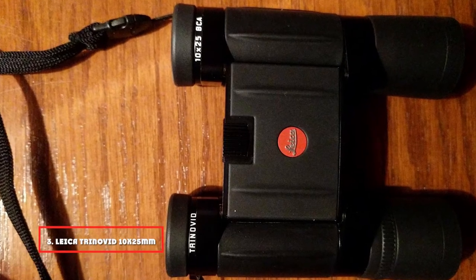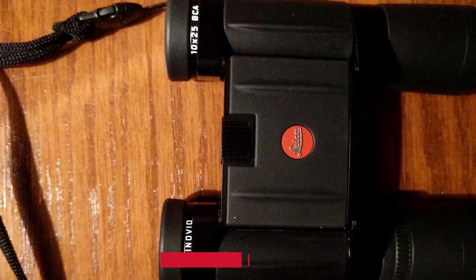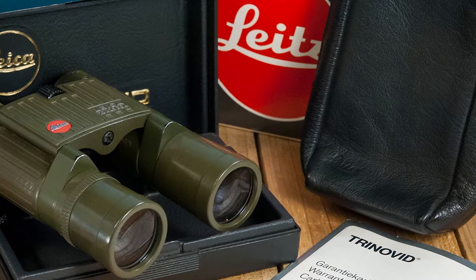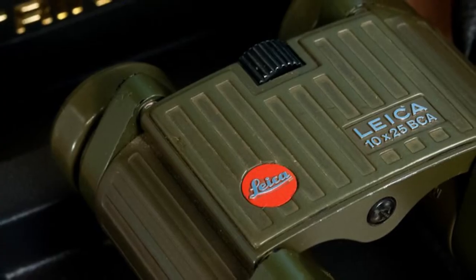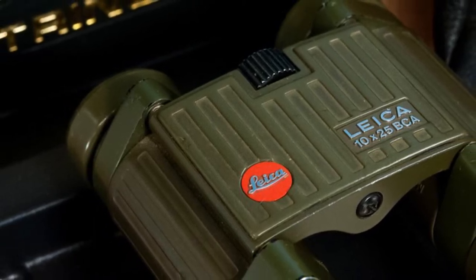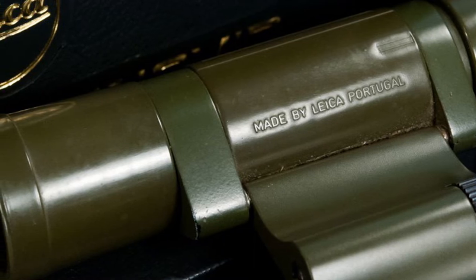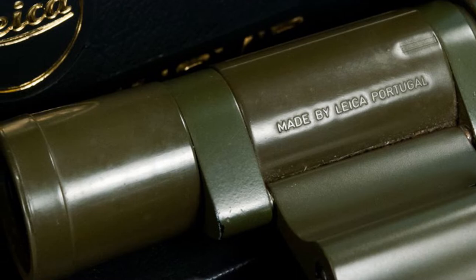The number 3 position is held by the Leica Trinovid 8x25 BCA Lightweight Binoculars. The Trinovid BCA by Leica comes with 25mm objective lenses and 8x magnification. The quality lenses of these binoculars produce quality images. The lightweight construction makes it the best portable binoculars, ideal for carrying around in various traveling endeavors. With these miniature binoculars, you can render quality color details and the results will work for longer distances as well. You can conveniently zoom in on your target without any washed-out images. These are the best small binoculars, but they might not be the best option in low light.